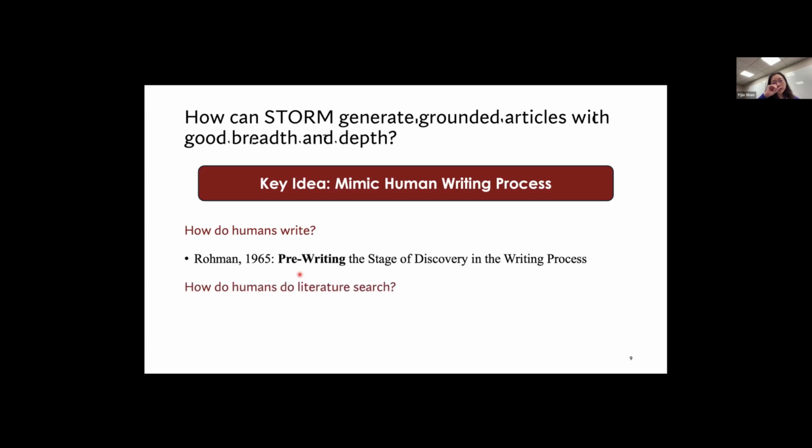Another interesting thing is that, since I am also a graduate researcher, a lot of the time I'm reflecting on how I do this kind of information discovery or literature search. I think one key point is that a very core part of searching for information is actually not finding the answer, but the process of asking good questions.